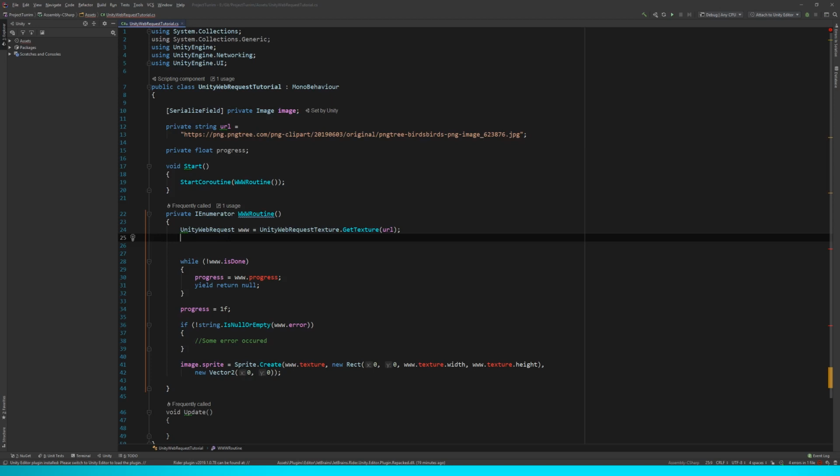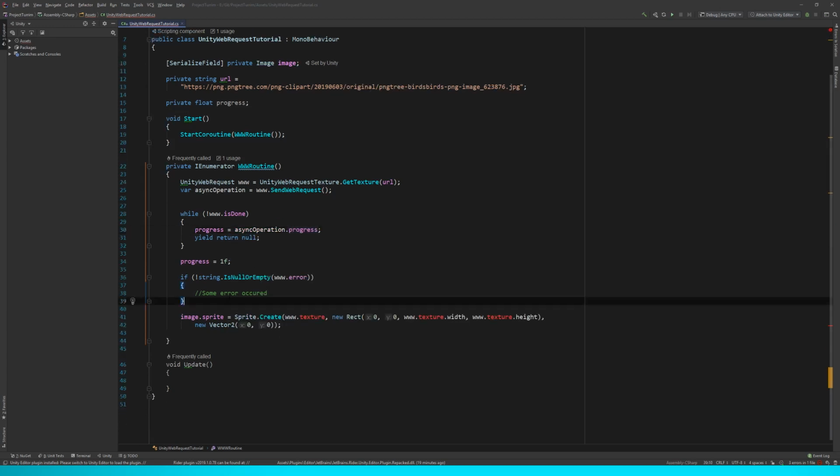So here we are going to call a method on the object called SendWebRequest. We didn't have to do that before. You have to do that now, otherwise the request won't be sent. And this is an async operation. So on that async operation, we can now receive the progress. So we are still able to have that functionality.